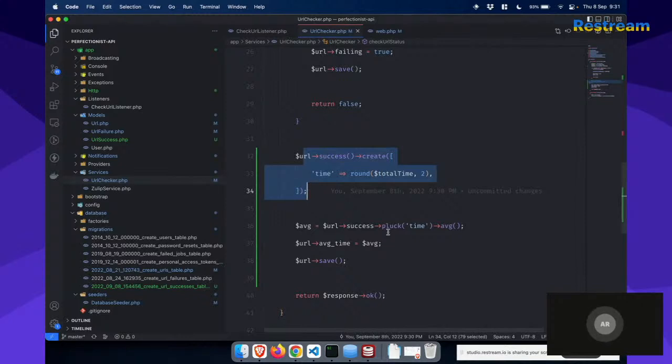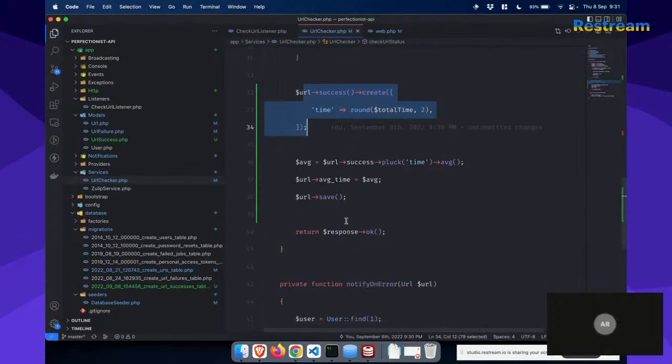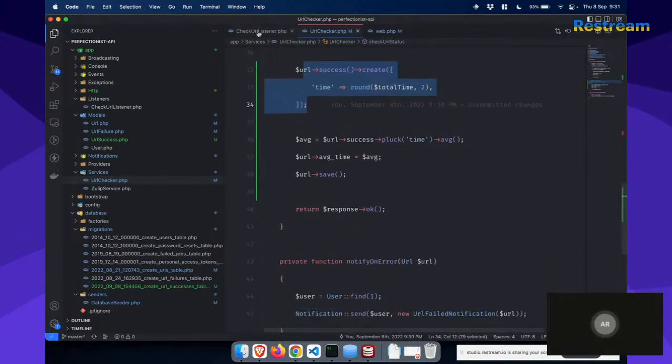I think the next step, ideally, which I will do in the next video over the weekend or something like that, is we will raise an event from here, or maybe in the listener. I'll have to see what is the best way to go about it. This event will take the URL, it will take the current time, and it will check if the current time is x times more than the average, and if it is, it will send a notification.